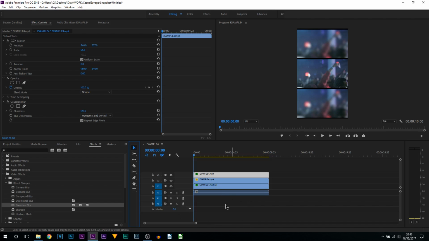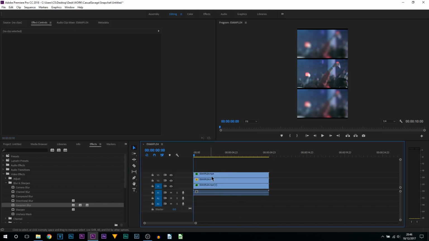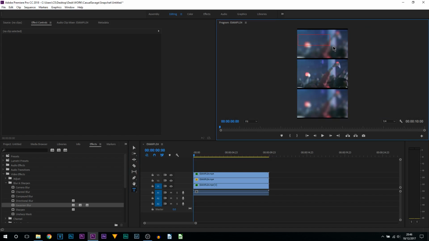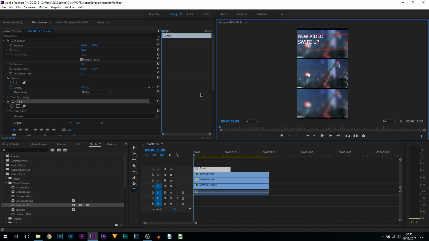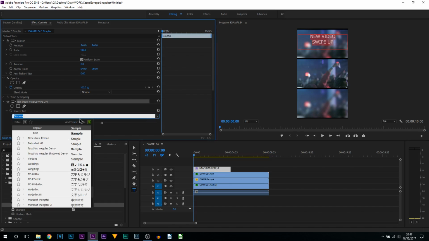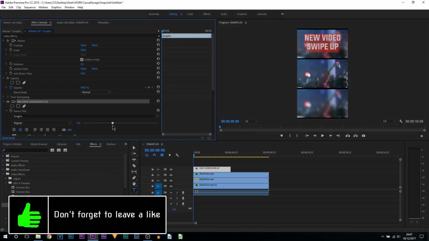Now the next thing is adding some text. So click off if you're already on this, come to the type tool, and drag out a box. Now you can put it at the top, you can put it at the bottom, it is completely up to you. I'm going to press Ctrl A, I'm going to center it, I'm then going to change my font from here. Now you'll notice if I bring it up, the text has disappeared.